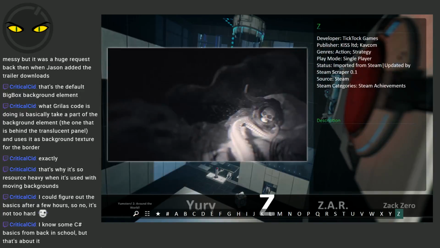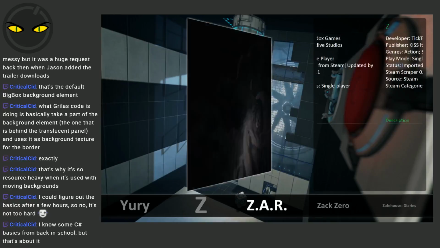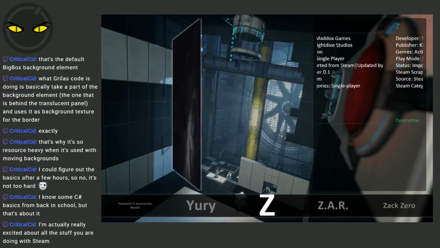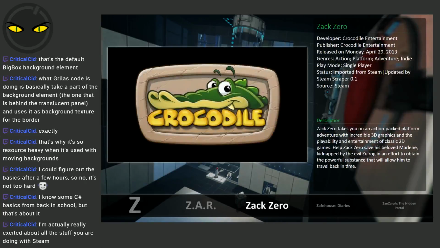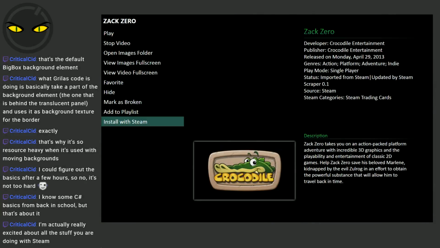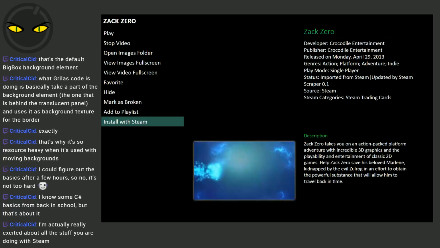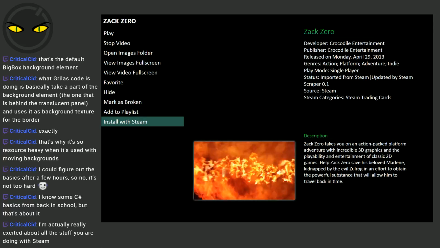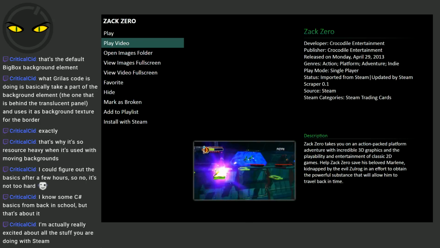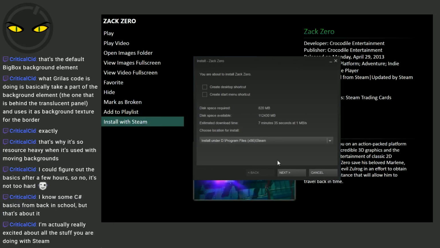Let's find something that's not installed. Basically, that's interesting. If I come here, I add this install with Steam button, which, oh, how do I stop the video? This install with Steam button triggers a Steam install, but right now, of course it's not being captured. Oh, dang it. Where is it? Because the capture is looking for the window title. Of course it is. I'll just put that there for demonstration purposes.